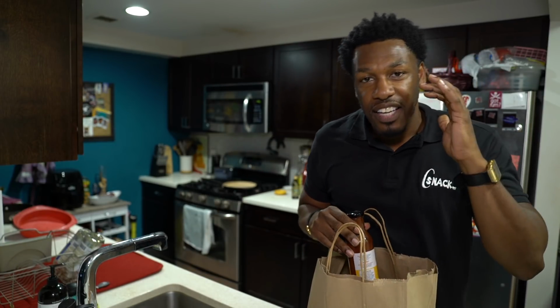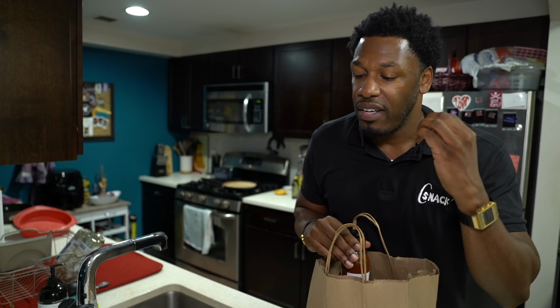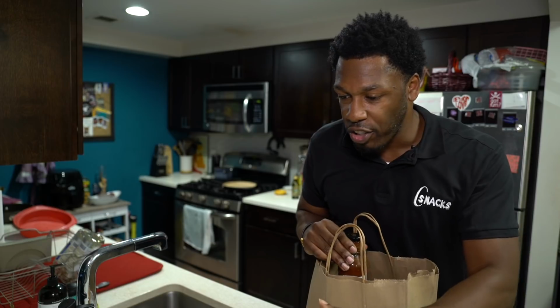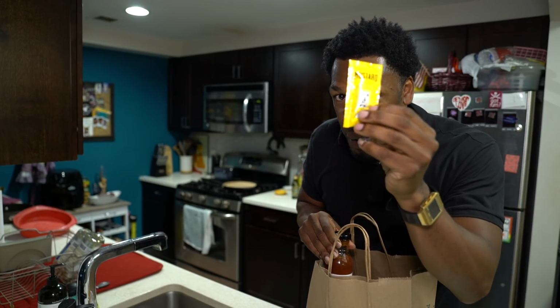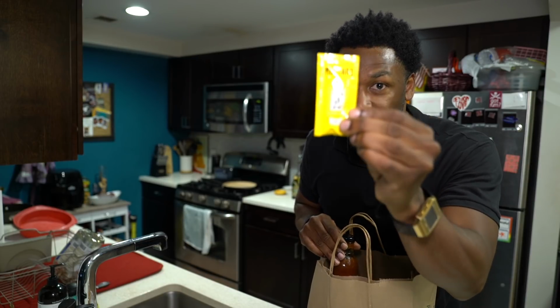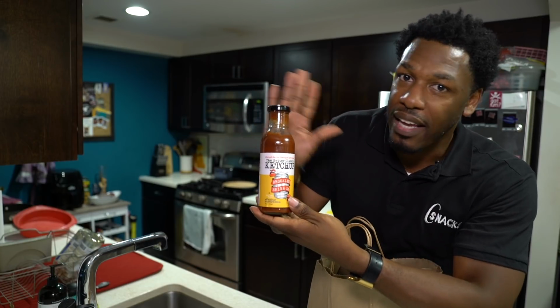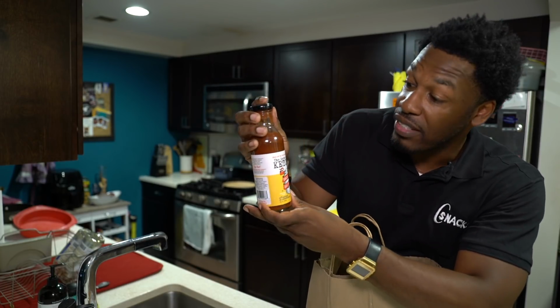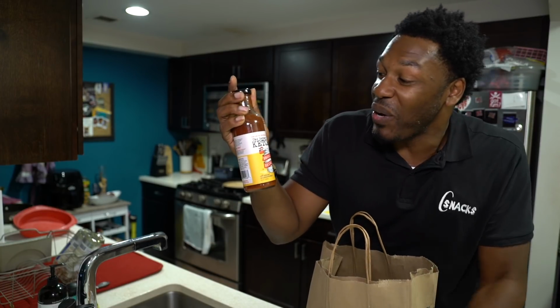Last but not least, the favorite ingredients that you gotta have in any hot dog at the grill or home. You gotta have mustard. I got me the packet from Whole Foods. I stole it when I was leaving out. I ain't really stealing it. You can have it. Got some mustard and I got some ketchup. But this ain't your regular ketchup. This is the Better Classic Ketchup, Brooklyn Brine Company.